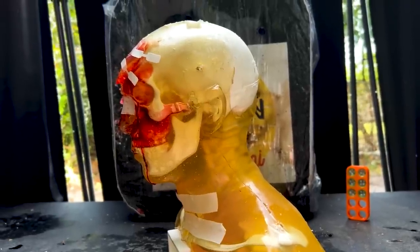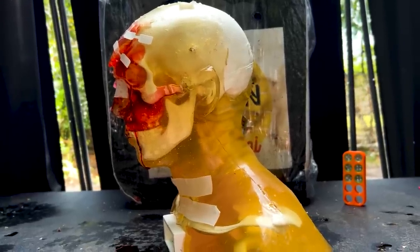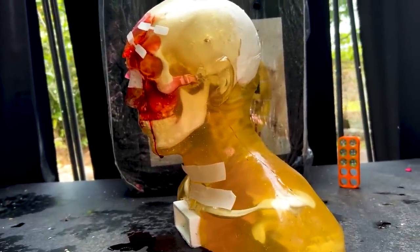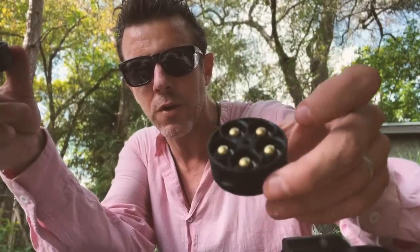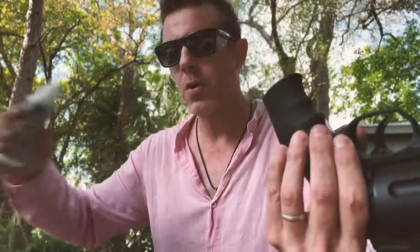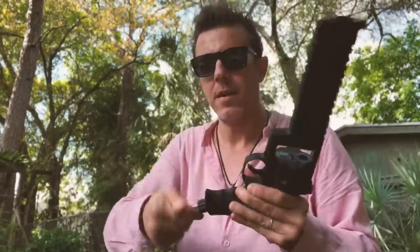So we have shot all the projectiles, but as you see we still have a lot of room here. So I'm going to shoot more of what I think are the winners of this test, which are the aluminum balls and the Kododo bullets. I'll be shooting those two until we disfigure our dummy, and then we'll call it a day. I have a magazine filled with aluminum balls and another one filled with our .45 caliber bullets in the .68 caliber plastic sabot. We'll now put in a brand new CO2 cartridge, throw in a couple drops of silicon oil — which is always good for the seals — and let's start shooting.